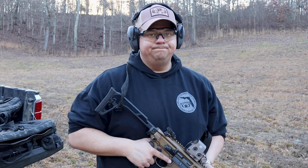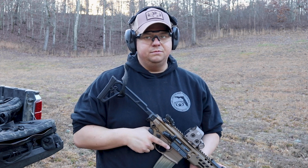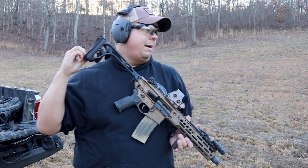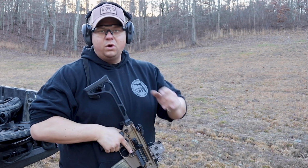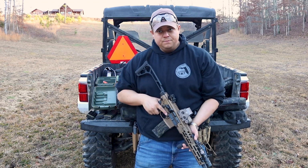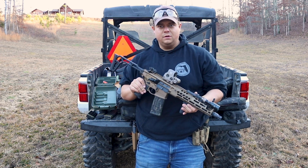Guys and girls, there's a reason why these cost what they do, and they're pretty awesome. So I'm happy with it. But we'll get into it in a little bit. I'll tell you guys, this is a big one. This is the SIG Sauer Spear LT.